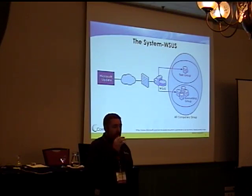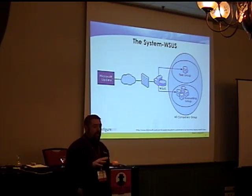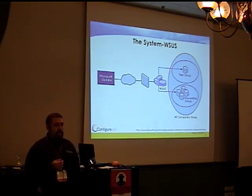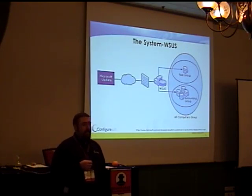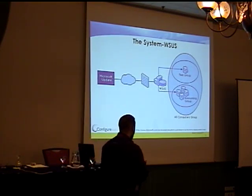Microsoft has a very nice chart on their website that shows which systems you would use for which types of environments. WSUS is for very small, maybe not even medium business-sized organizations. It has very limited functionality. It doesn't have the scheduling or the reporting or the targeting capabilities that some other systems might have out there. It generically is just an organized manner to do larger scale Windows Update type functions.